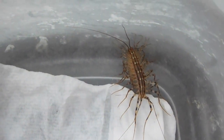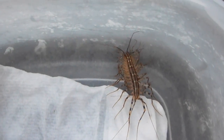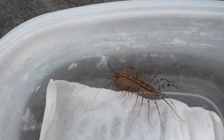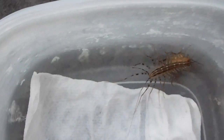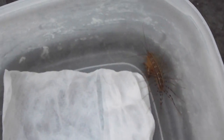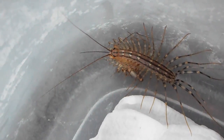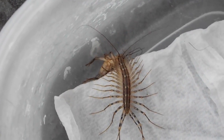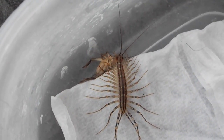This is an incredible animal that actually has quite good eyesight. If you can see in the front, it has two black spots right by the antennae that are really, really good as far as centipede eyesight goes. Most centipedes have a structure very similar to scorpions with multiple eyes that are very small and don't do very much, and they rely heavily on vibration. So with good eyesight and really long antennae and legs to sense other vibrations, these are incredible predators.